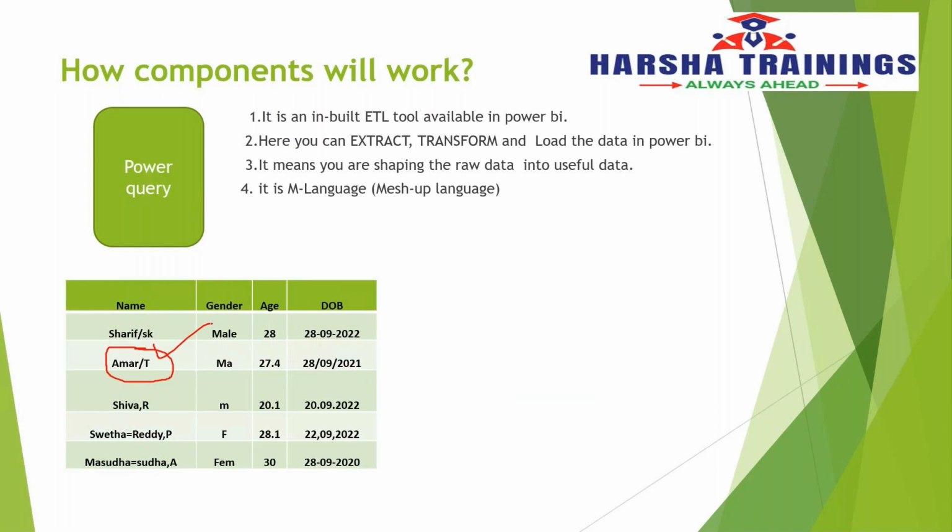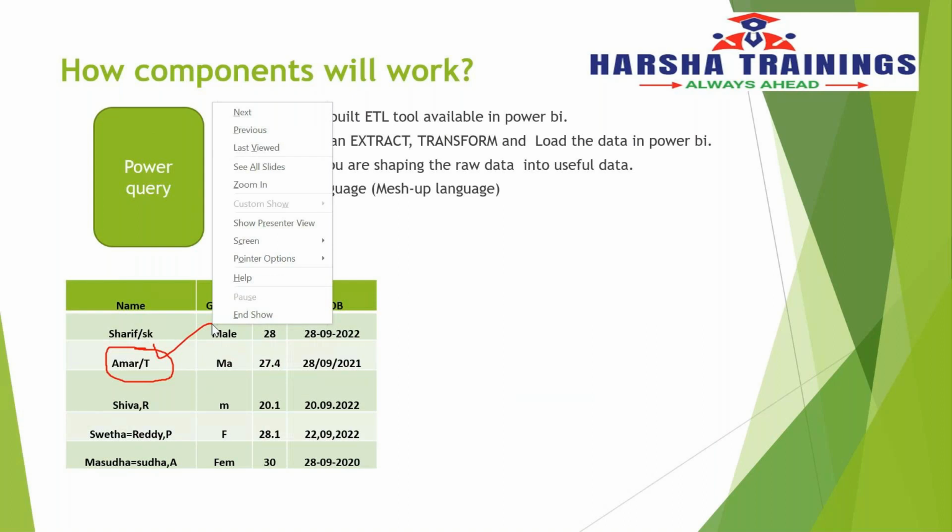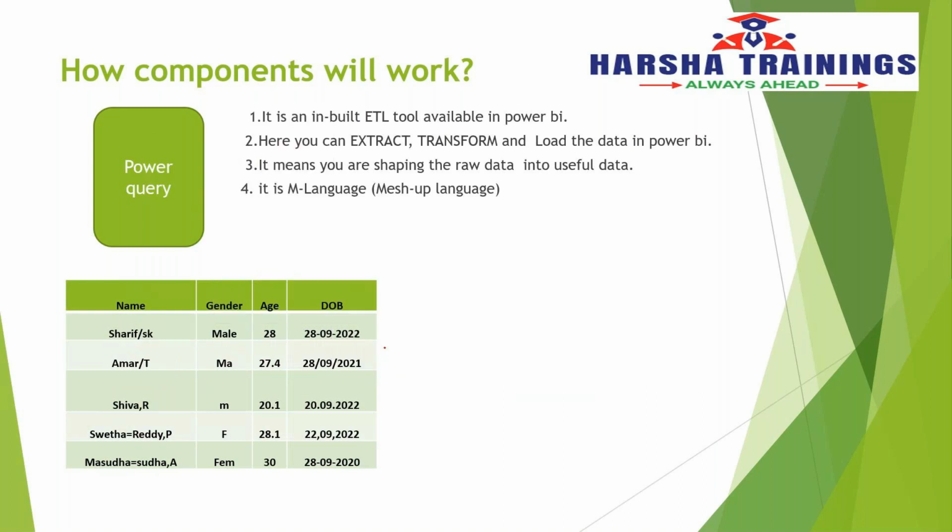We need to extract that. How can we extract that? Using the delimiter. We have operations like before the delimiter, after the delimiter, and range of the delimiter. We will work on those also, you don't worry about it. I'm just showing how the data is. What are the problems we are having with the data? What are the things we need to clean in this data? Is that clear, everyone? Please try to understand it.